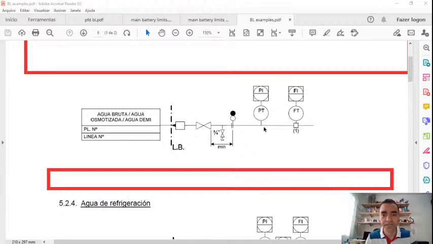We need to guarantee that the pressure is okay at the battery limit. So in many cases, we will add pressure transmitters or pressure indicators to adjust our process, so that at the battery limit with the customer, we guarantee the contract.